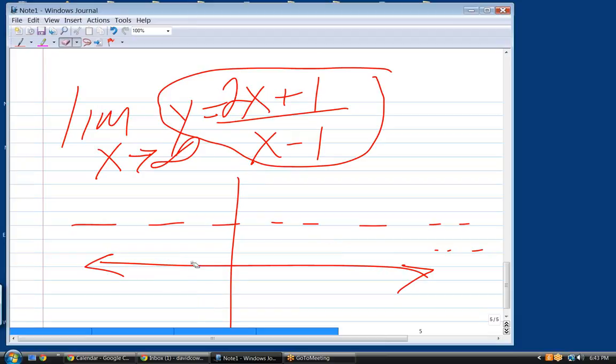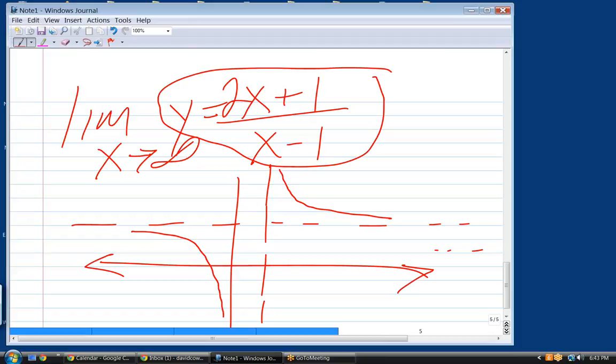If I stick a 2 in front of there. Okay? And it doesn't really matter. In other words, I have a vertical asymptote there. I have a horizontal asymptote at 2. So this graph looks like this. It's hyperbolic looking. And now you can see the end behavior from the graph.